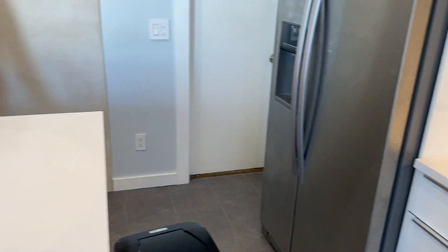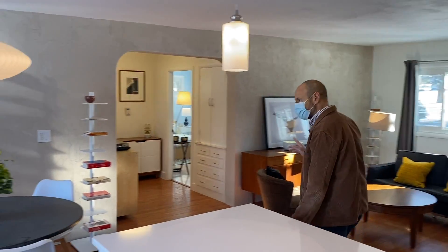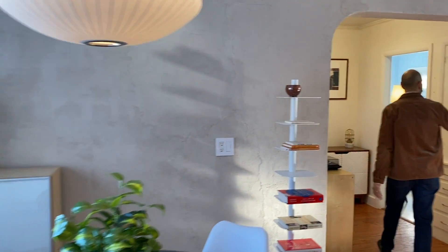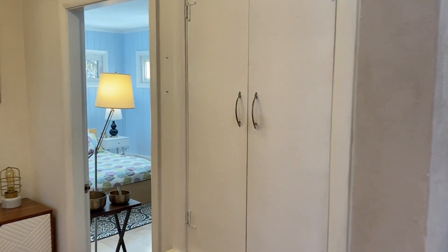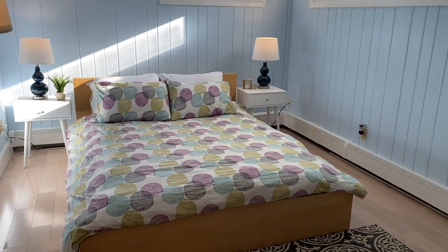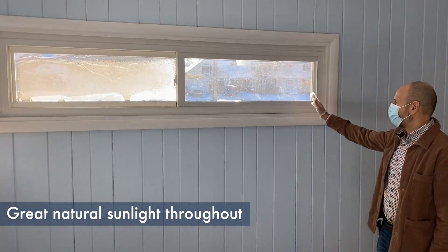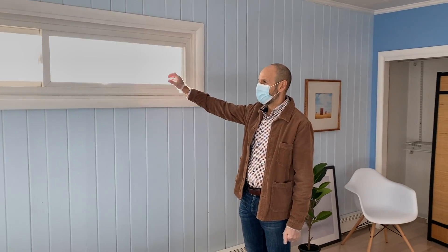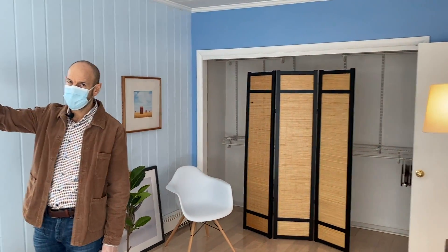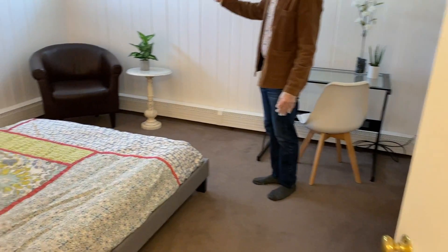This is an ideal spot for someone who is just wanting to downsize or looking for single-floor living. Let's head into the bedrooms over here. On our way, we've got a nice little storage closet here. The front bedroom easily fits a queen-size bed with a couple of end tables. You have your baseboard heat in here and two windows that bring some great light in. We're doing this video at about nine o'clock in the morning, so you've got great light coming in from the front of the house. Then as we go into the second bedroom, this has a carpeted floor and you'll get the afternoon sun here.